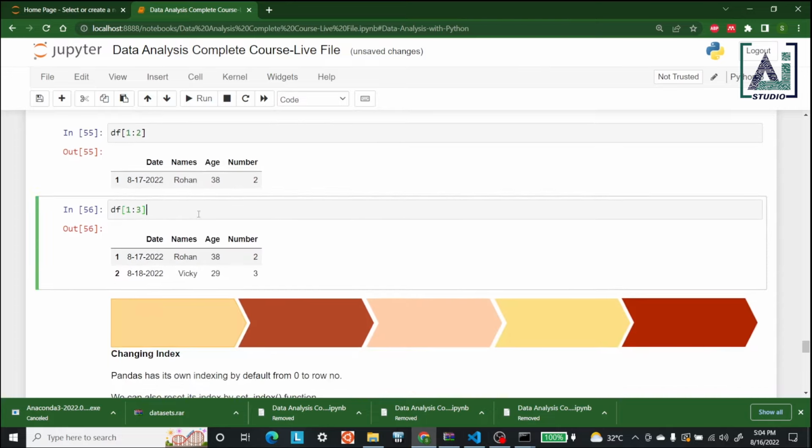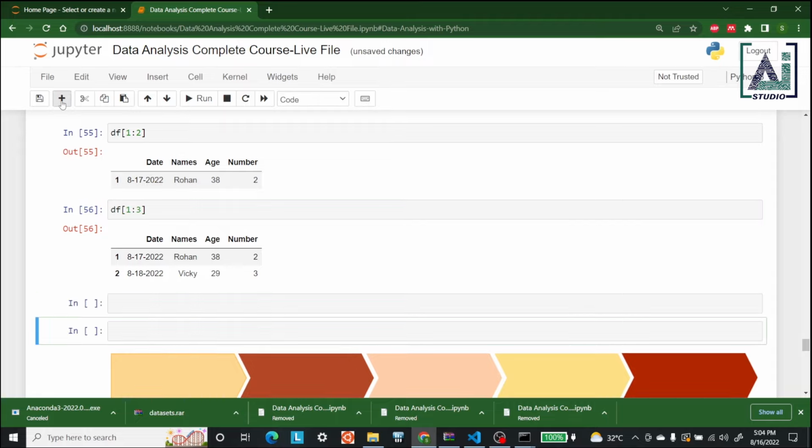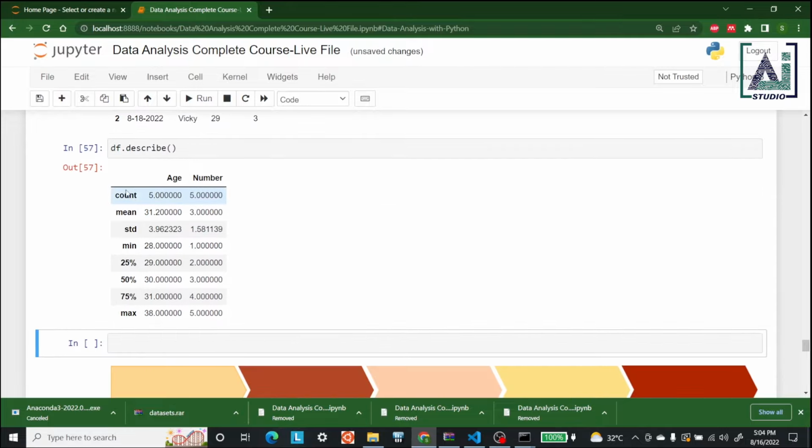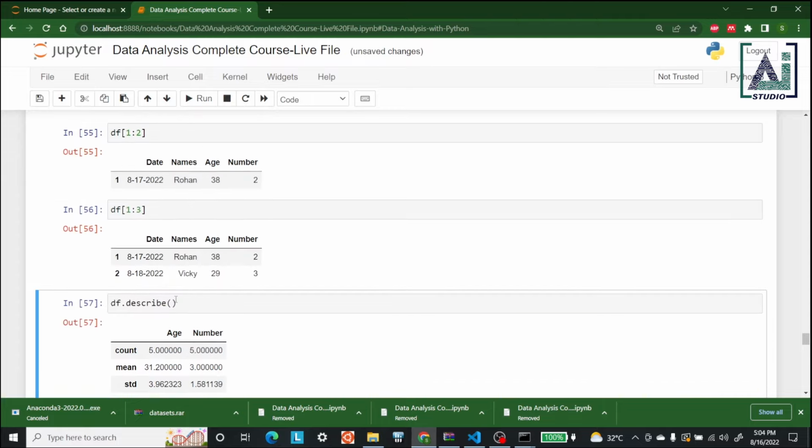Now let's take another few functions of data frames. Let's write df.describe. What describe does is it shows us different attributes of that data frame. So if we talk about age and number, their count is 5, their mean is this, their standard deviation is this, their minimum value is this, their percentiles are these, and their maximum value is this.